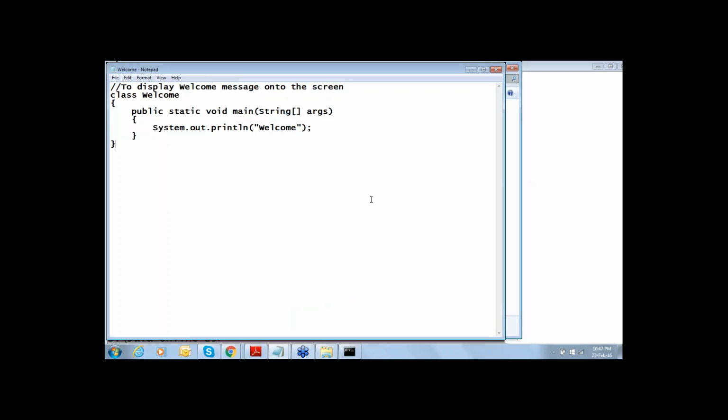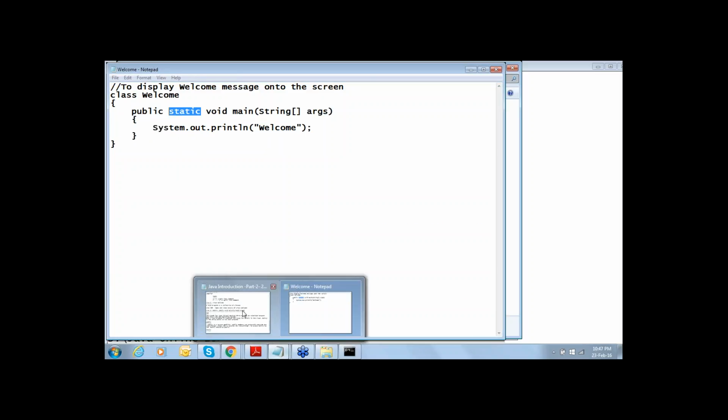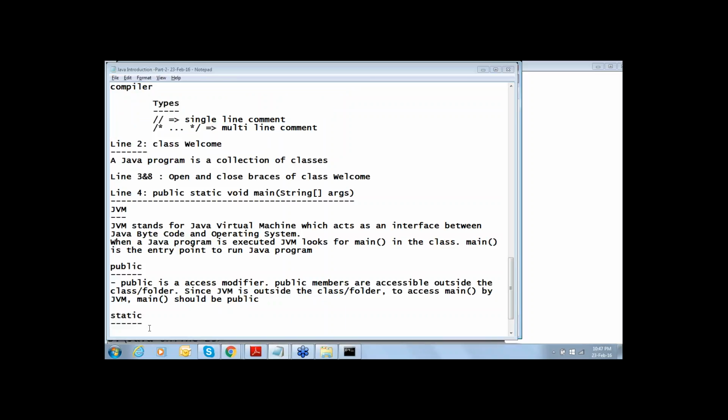No, we did not create an object of Welcome anywhere. But I want to access the main method. So when you want to access a method without creating objects, then make that method static. The meaning of static here is that static members are accessible directly with the class name without creating objects.